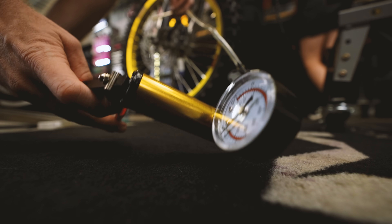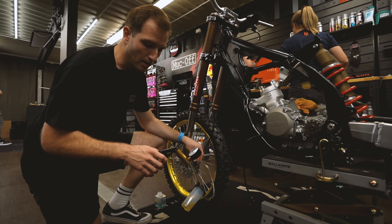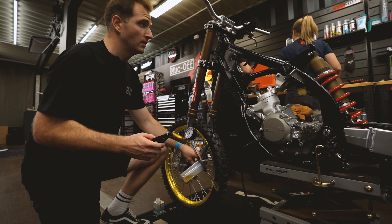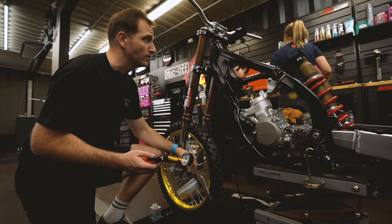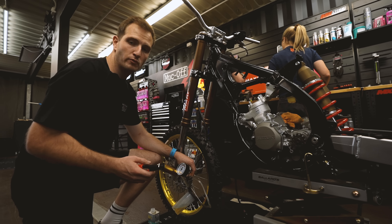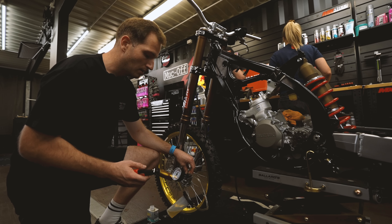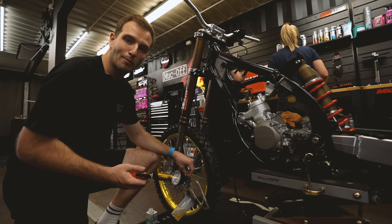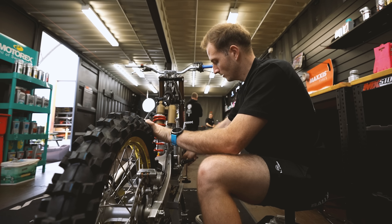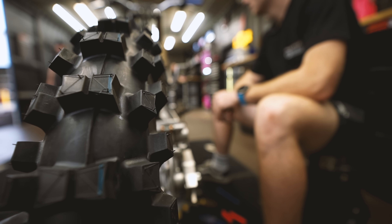We're just bleeding the front brake system. The easiest way to do this is the Ballard's hydraulic brake pump — it makes it so simple and easy. It basically sucks all the air through with a little bit of fluid until the brake system is completely bled. So you have a perfectly bled system which improves your brake feel on the handlebar, and you can't get any better brakes than ones that are bled properly. Feels so good, it's almost too easy.